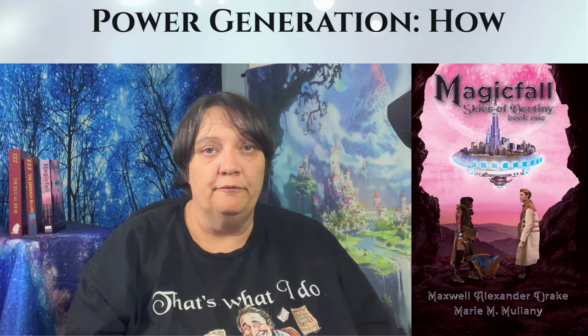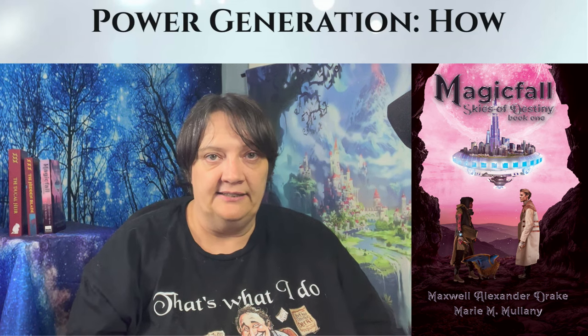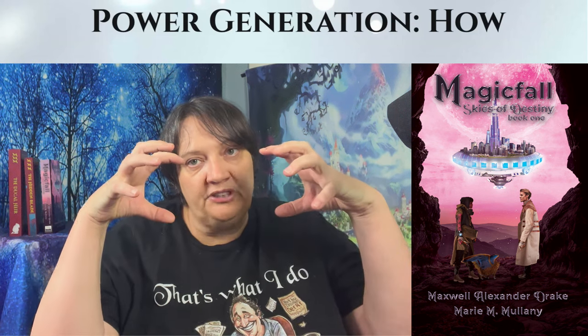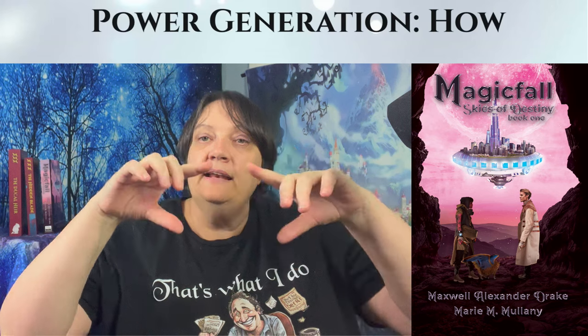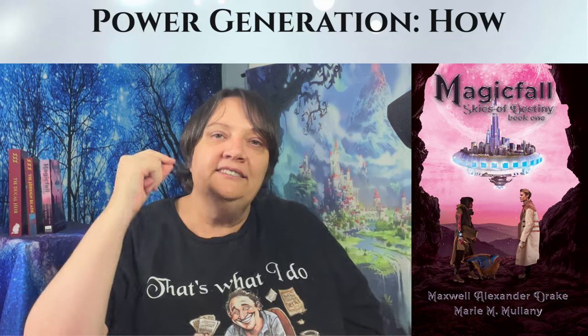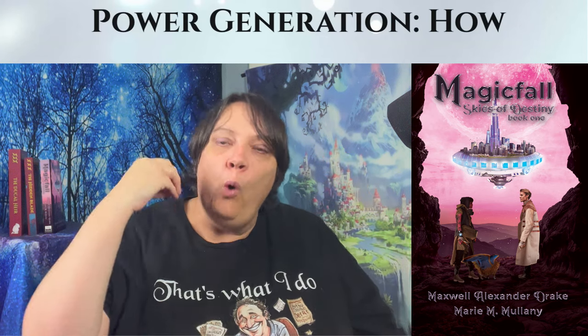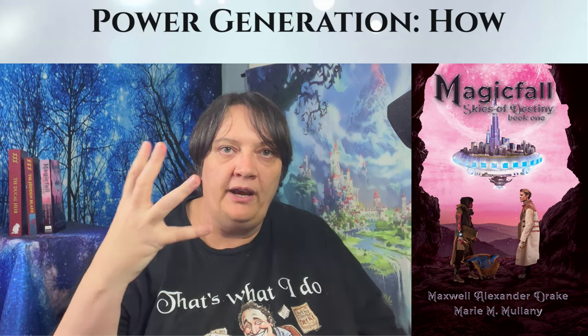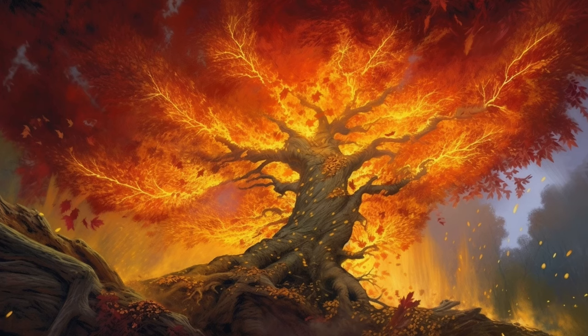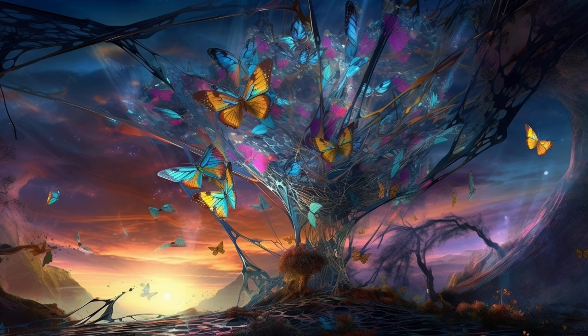The Matrix offers a dystopian vision where humans themselves are the energy source harvested by the machines — flipping the traditional power dynamic and speaking to themes of exploitation and the essence of life. It's a great bit of world building that puts the generation of power at the heart of the story. In Magic Fall, I leaned into string theory and introduced supersymmetry radiation, then asked what effect it would have on fauna and flora — how things evolve with this weird power built into their world. That gave me a whole ecosphere of strange creatures and weird things for my characters to interact with.